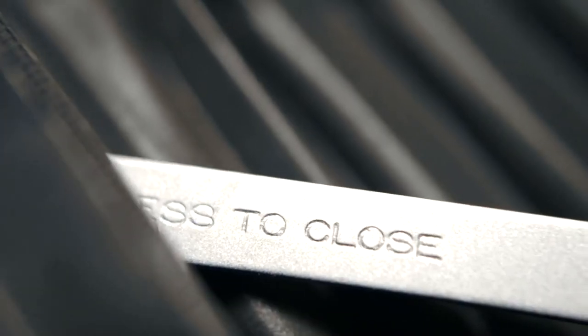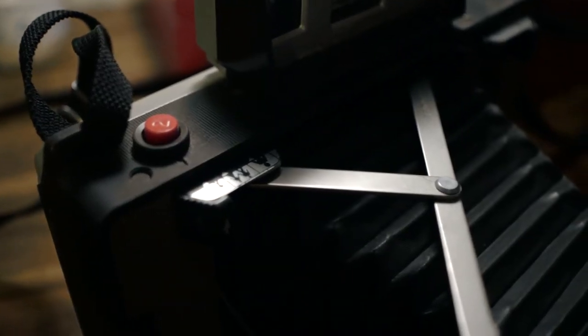To close this camera, there's a little writing etched in the metal right here that says press to close. You press down on the metal, it seems a little counterintuitive.